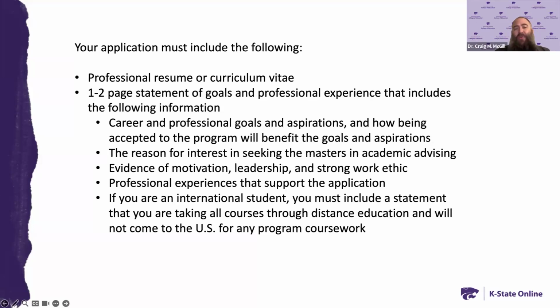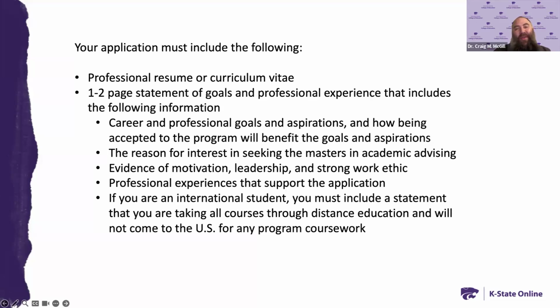The reason for your interest in the program, evidence of motivation, leadership, and a strong work ethic, and any personal experiences that support your application, such as having a really great experience with your own academic advisor and being inspired to become an advisor yourself.